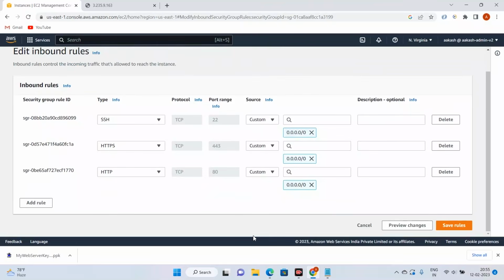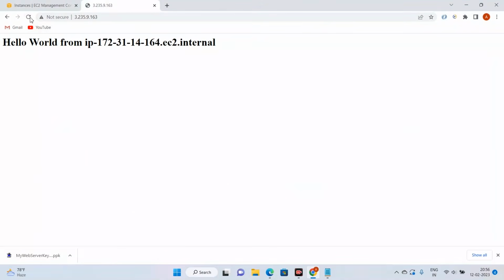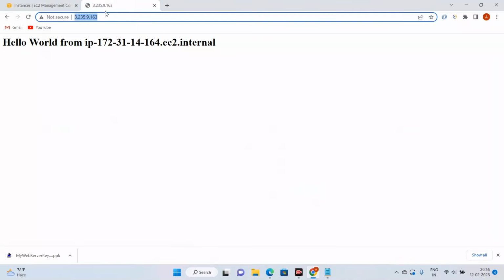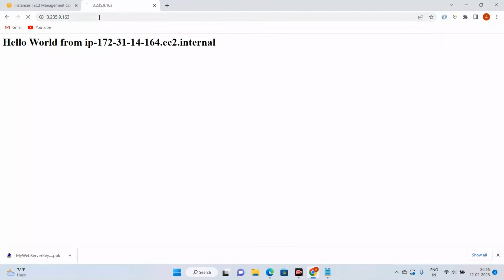So let's delete this, I don't want it. Now we have allowed HTTPS and HTTP traffic. Let us delete this HTTPS rule, since I don't want it right now and we are not accessing HTTPS. Now as HTTP is allowed from anywhere, from any source, if we refresh this, and I go over here and say HTTP, like http://, and then provide our public IPv4 address, and load it, then I'm able to access this web page.